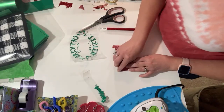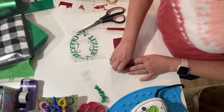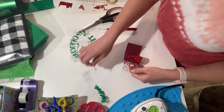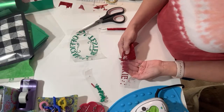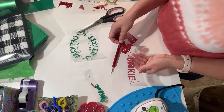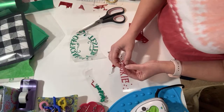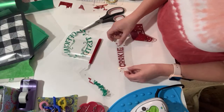Okay, so now we have our red. The glitter I find is a little easier to weed than the regular. So that just has our little berries and our wording. And I find with the glitter, I don't even need to use this tool. Everything comes off super easy and I can pick them out with my fingernails. If you don't have fingernails, you could just bend it and it really just comes out. So now I can see my cookie looks good.